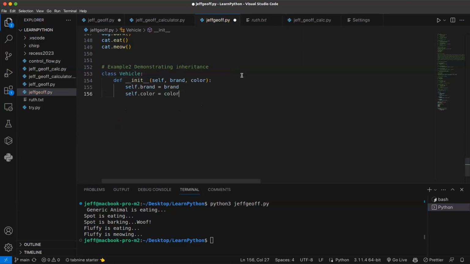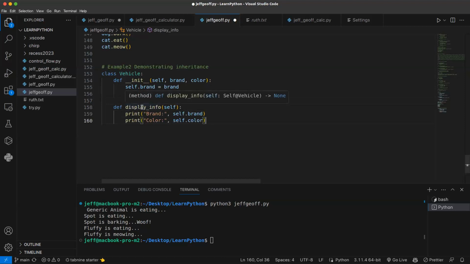So I just press tab. I have self brand, self color, which is okay. Let's go with that code, and if it is not what I want, I will change it, because it understands that I'm demonstrating inheritance.